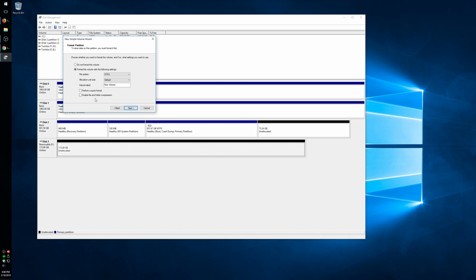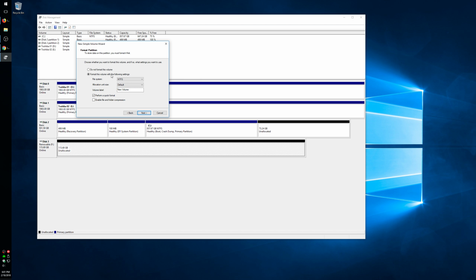If you uncheck quick format, it will actually go through the whole drive and clear out all the files. We don't really need to do that. There are no security issues here. Hopefully this is your USB stick. There's no security implications of leaving files that are orphaned on the disk that could be recovered later. We're not worrying about any security issues right now. So that's what this check is. It's why it's checked by default. It's usually a very safe operation.